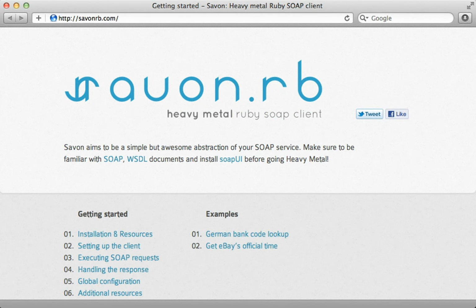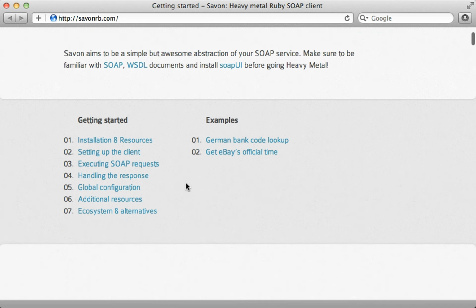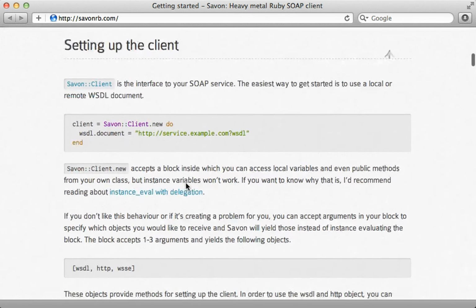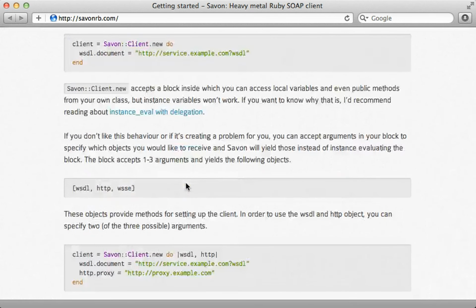There seems to come a time in every developer's life where he needs to communicate with a SOAP API, where we need to take our young Ruby code and venture out into a world designed for large .NET and Java frameworks. Thankfully, Savon can help out with this. This is a Ruby gem by Daniel Harrington that provides a nice Ruby interface for communicating with a SOAP API. Here, let me show you how it works.